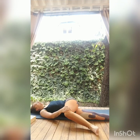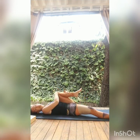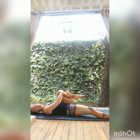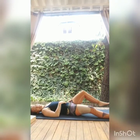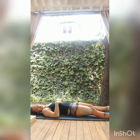One more deep breath here. And then use your hand to guide that knee back up to center. Draw some circles on your kneecap. Offer some gratitude. Thank you, left knee. You're the best left knee I ever did have. Maybe give it a kiss. And then send it down. Wiggle your legs and your feet.